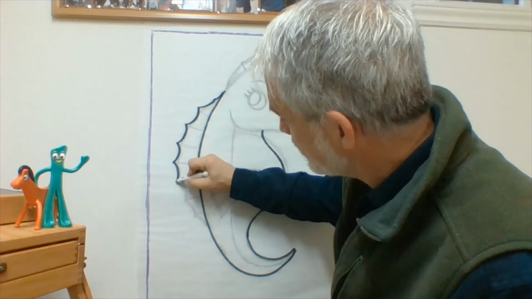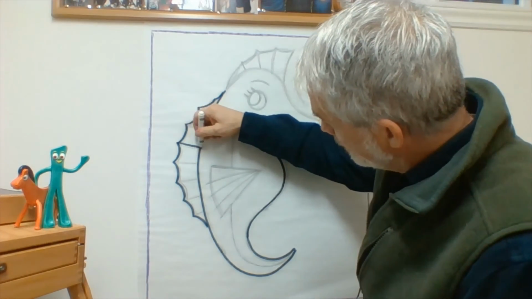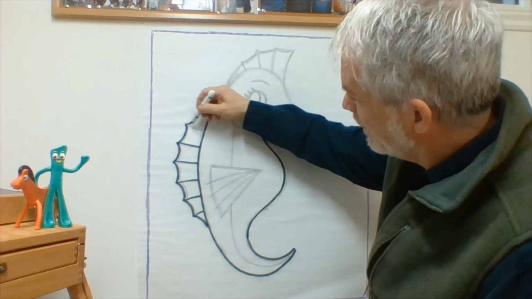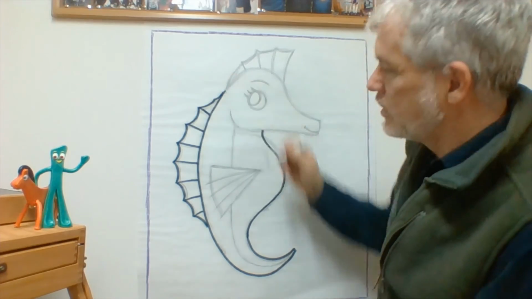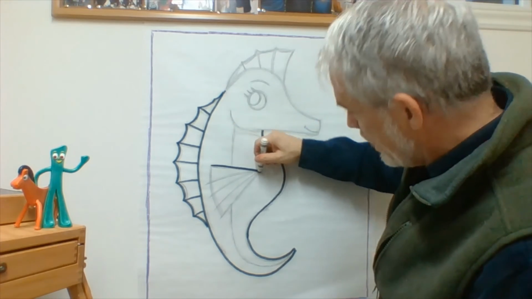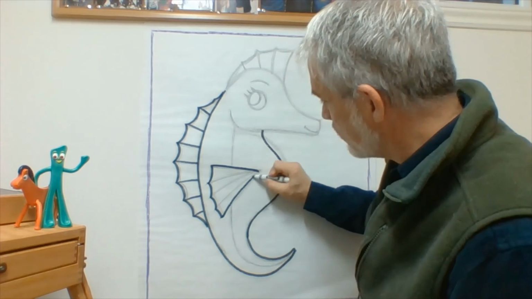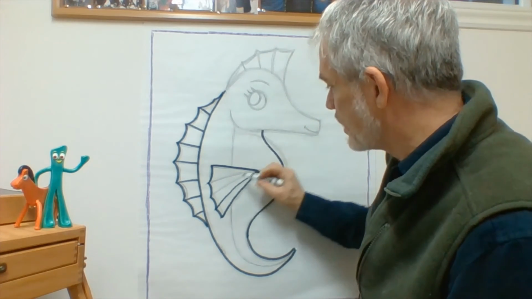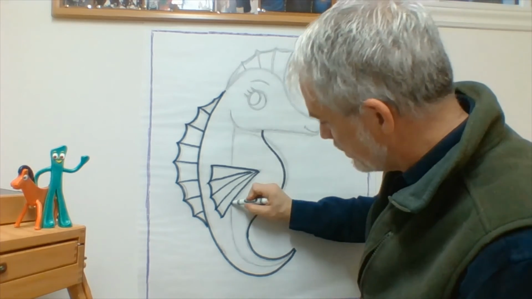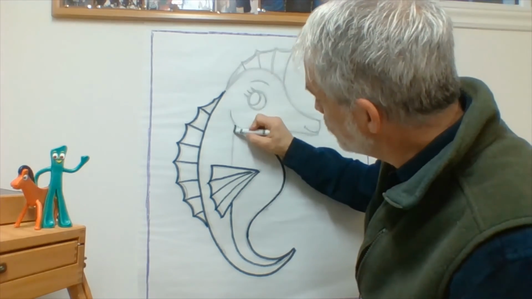If we like our lines, and I think we should, then we want to make sure that people can see them. So if you haven't started yet, go ahead and take your black marker, and you don't have to color anything in with your black marker. Just go over your lines, and then we'll take some colors, and we'll color our seahorse any way that you want.